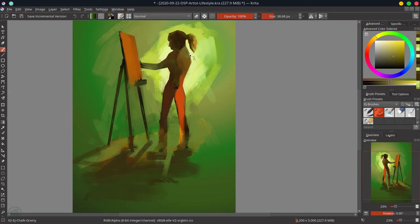So this illustration is practically done. In about 4 minutes or so, I'm going to end up wrapping up this illustration. But as you can see, now that I've started pretty much my detailing process, I was very heavily dependent on the marquee selection. The marquee selection basically helped me isolate the silhouette of the figure from the background.